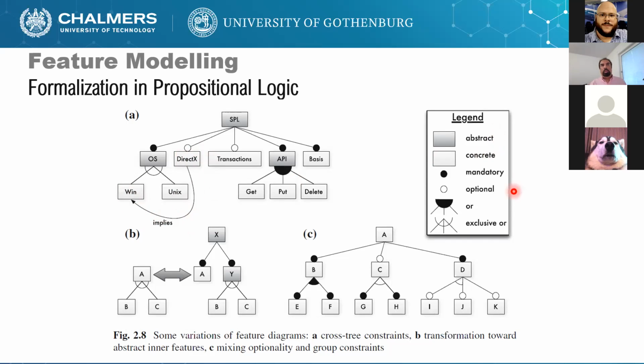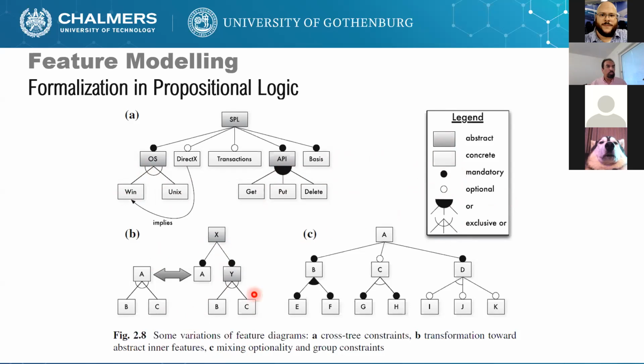For example, here the legend says that if it is shadowed, then it's not an actual feature that corresponds to a specific artifact, but it is an abstract. API is an abstract. Operating system is an abstract. You cannot tell a designer, I need a theme that is operating system. It's just a designation that would help you understand that what comes as a child here is an operating system. But the ones that are not in shade are actual concrete things. We are talking about something specific. And the rest, you know the rest.